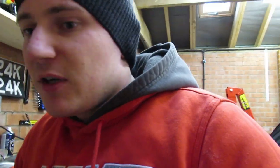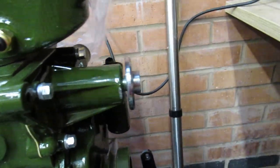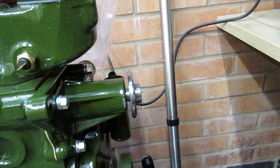I'm going to touch that in with a bit more green, because you're never going to see that anyway. Once that goes on there, it's hidden. But yeah, I'll still touch it in for my own peace of mind.